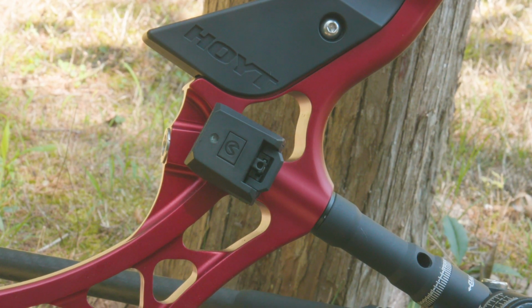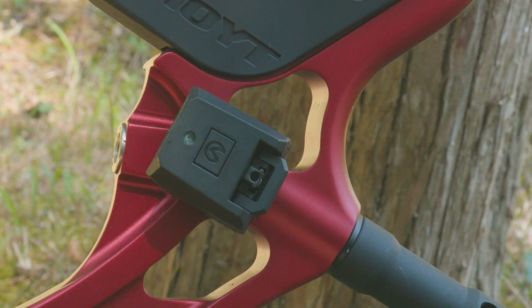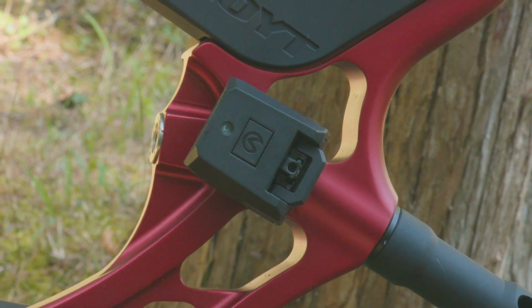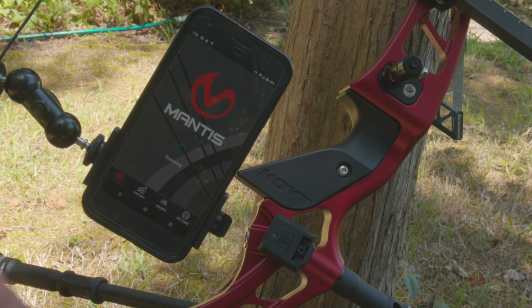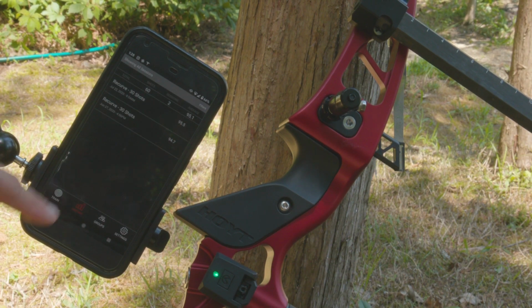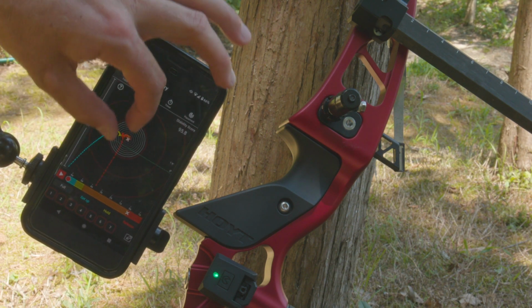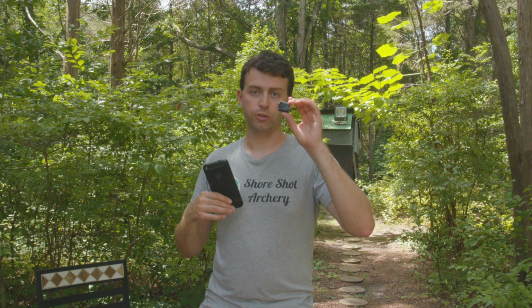The info is displayed through the Mantis app that's on your phone, and of course it's coming from this device, as I just said. It's displayed on a handy app that gives you charts and graphs and things like that to help you further understand your whole shot process and how you go about shooting it. The way the Mantis X8 is attached to your phone is via Bluetooth, for those that are curious. So you do get some range between the device and your phone before they disconnect.